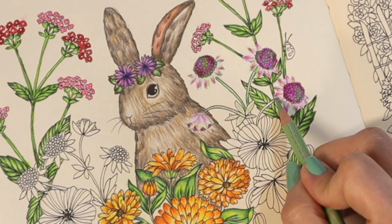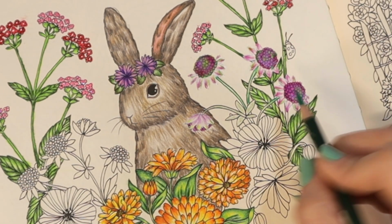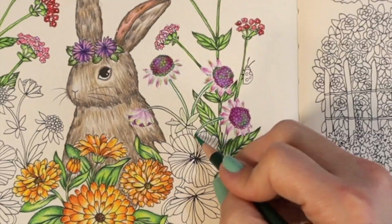So here we're going over this other leaf. And so I want them to look a little bit different. See if I can accomplish that. Yeah, this green is quite a bit different.